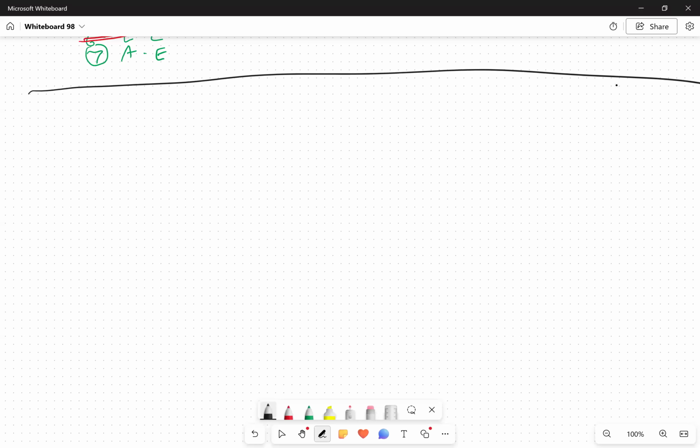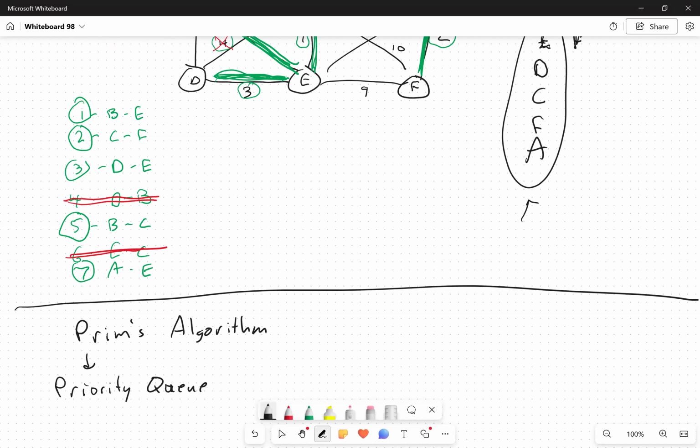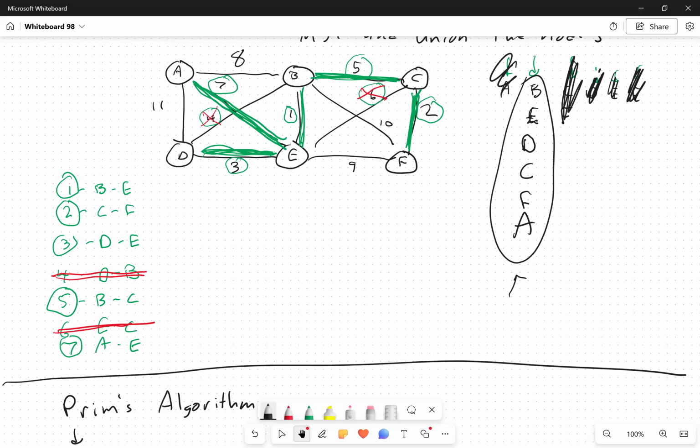Okay, so next one is going back to the other algorithm, is Prim's algorithm. And so this one is going to be based on a priority queue. Okay, and that's supposed to be QUE. So priority queue. So Prim's algorithm is going to sort of build things out instead of sort of creating the term for what you have here is an arboration, I believe, where you have multiple trees and eventually they converge into one tree, but it starts out as a bunch of separate trees that gradually merge together. And eventually you end up with one tree.